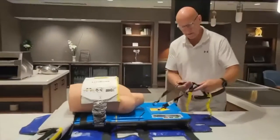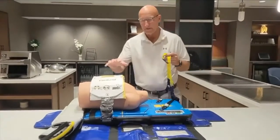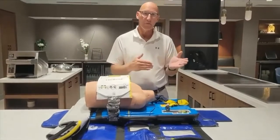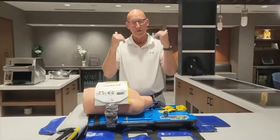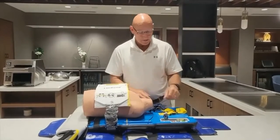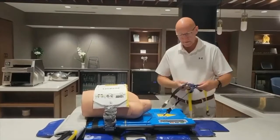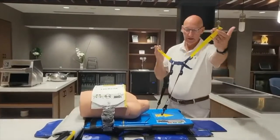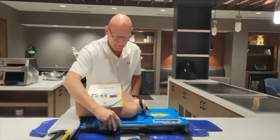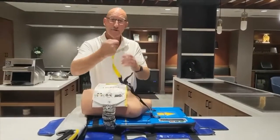This shoulder harness is what we use to secure the patient down on top of the load cells. There's also a safety mechanism built into this platform: if the patient migrates on the board or if that 20% reduction changes, the safety technology inside this device will stop compressions. Historically, the reason the device stops or the patient migrates is because we failed to secure the patient properly. This shoulder harness simply goes over top of the patient's head, and this yellow strap matches up with the landmark for your patient on the platform, going underneath the patient's armpit.